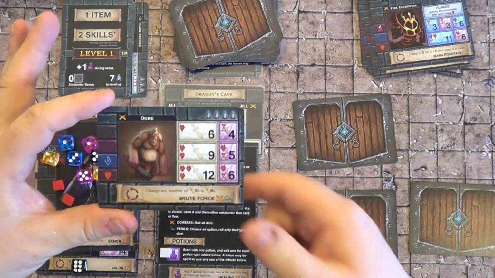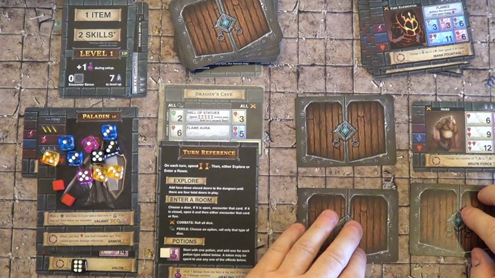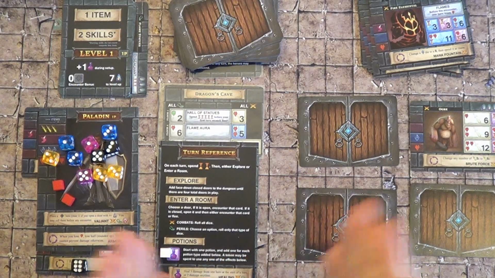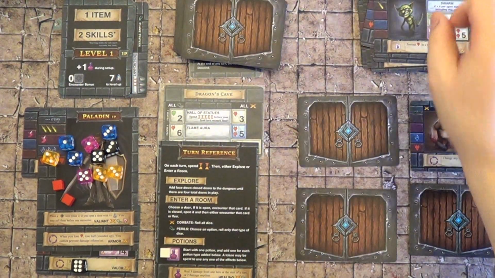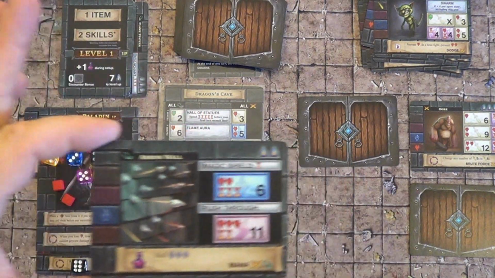Right, I'm gonna run away. Run away! I'm gonna run away. I can't tackle the ogre at the moment, so I'm running away. Move on. Next turn, we're going to spend 2 of these. We're going to then open another door. We'll open this one, and it's an arrow wall.